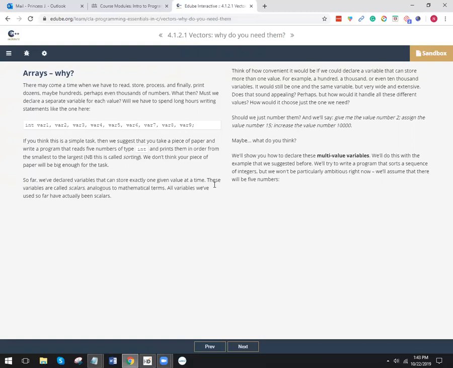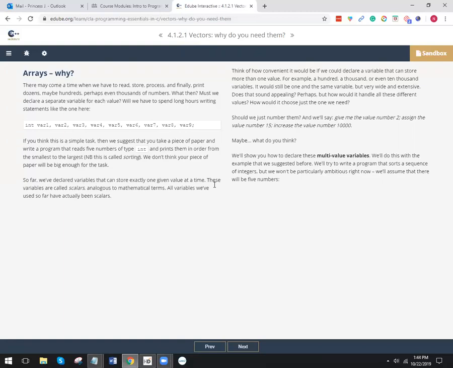How would it choose just the one we need? Should we just number them and say give me the value number 2, assign the value number 15, increase the value number 10,000? What do you think?